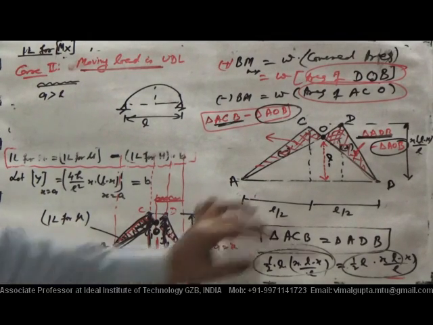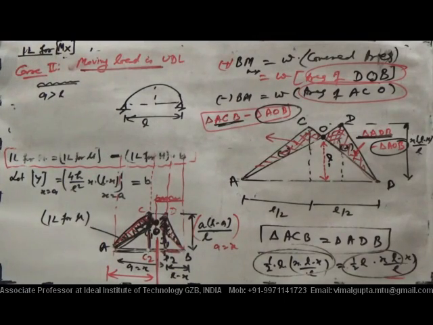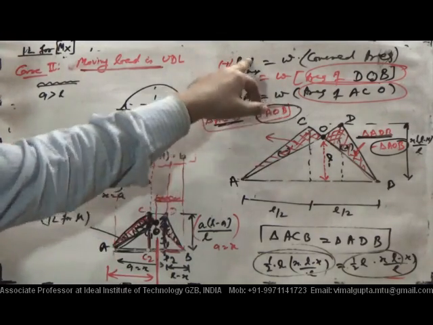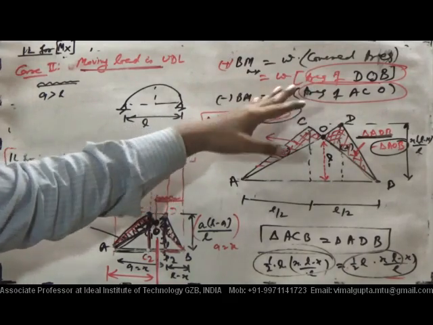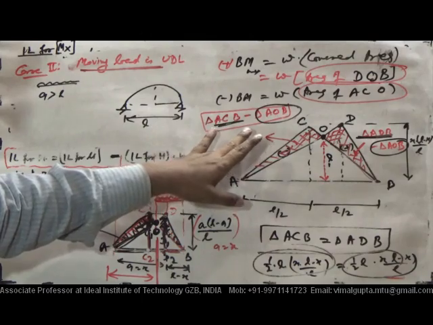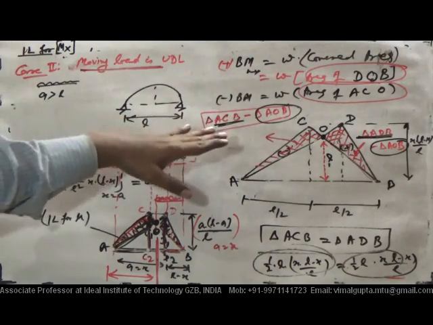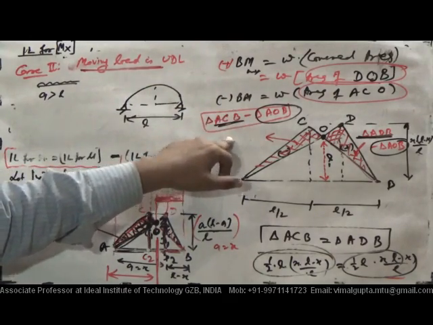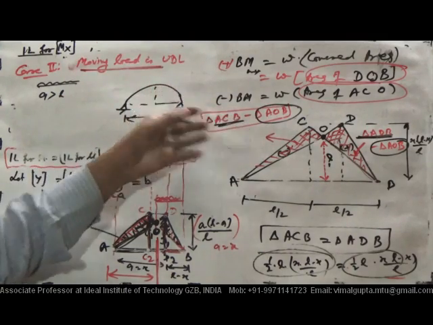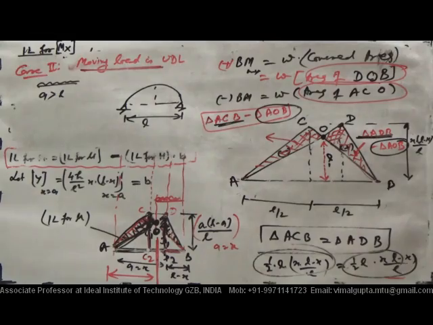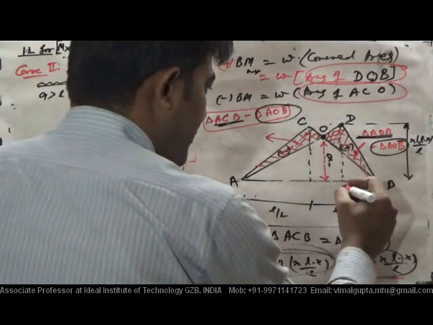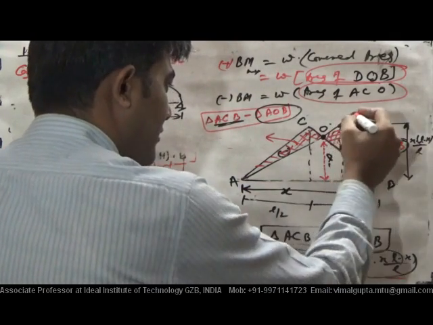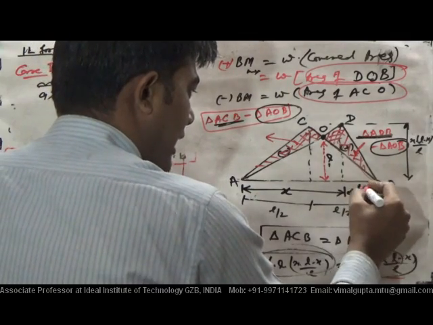If you know this ordinate, then you are able to find the value of the area. If the value of area is known to you, then positive and negative bending moment can be calculated, and after calculating that value, differentiate it with respect to x, find the section where the absolute bending moment will be there, and after having that value you can plot that diagram also. You know very well what this distance is. This distance is x, because this is a section, so this will be L minus x.